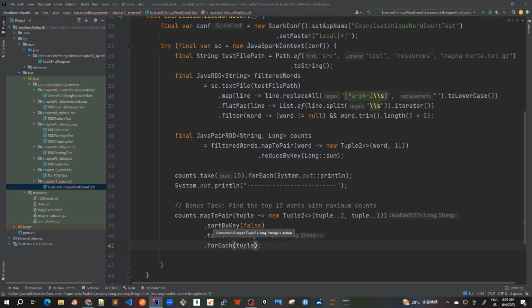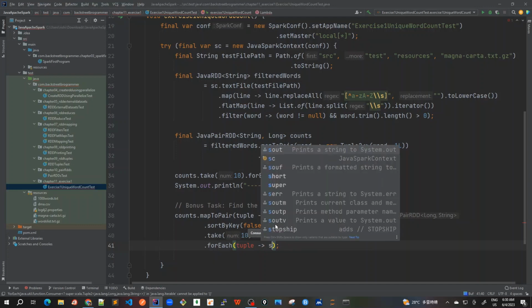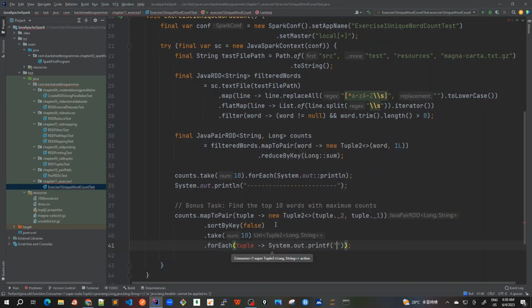And this time I will use a printer like this, that I will use as printf. Because we don't want value and string like this, we want the output as a word first, and then the count, the second word. So that's why I'm using printf. And let me create this something like this. I will use %s and %d as the count. %s is for the word itself, and the count.